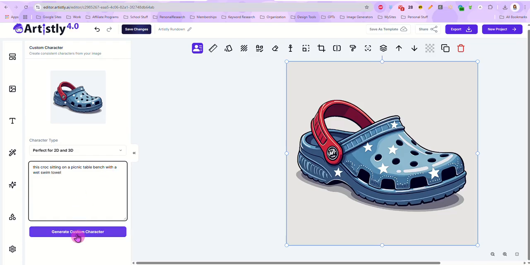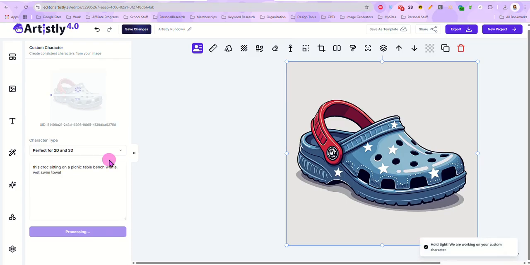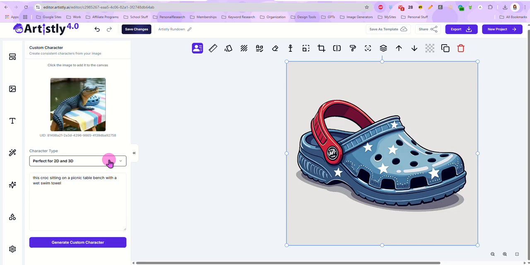Okay, and we'll just hit processing, and what it will do is it will take this croc and put it in a different scene. Now, obviously, this works better for images.